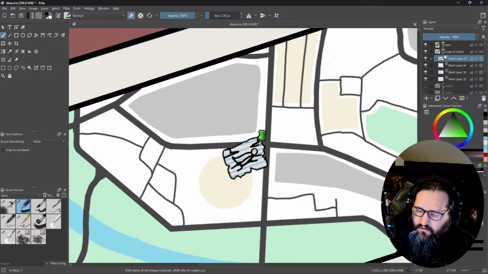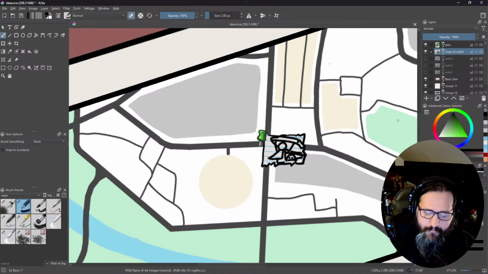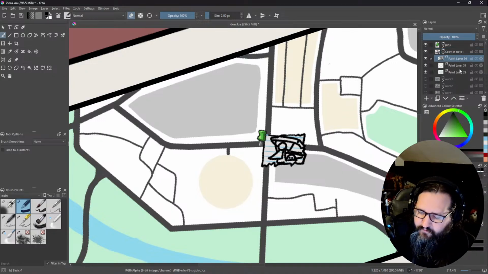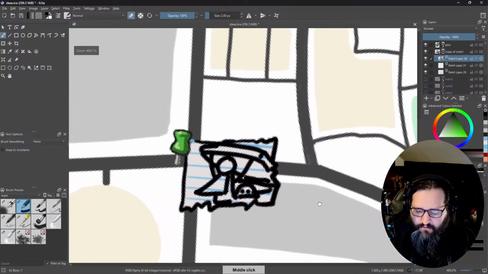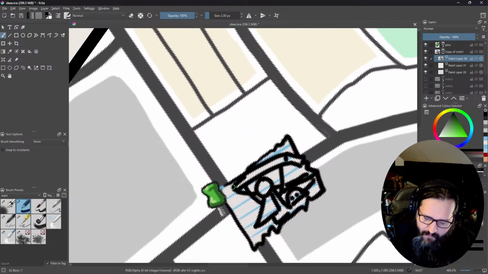So I'm actually gonna get the OG. Duplicate the OG. I'm gonna do this.